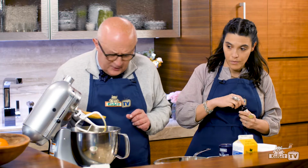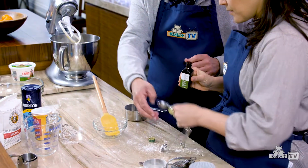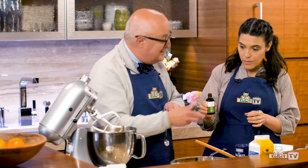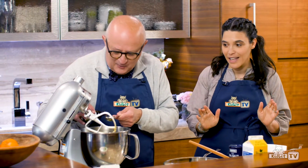Now we have to do one more thing, don't we? We're gonna add a tablespoon of vanilla. Tablespoon of vanilla. Let me, because I'm close, I will. That is a tablespoon. That's a lot of vanilla. And this is like expensive. Trust me, yes. It's worth it. Okay, if you say so.